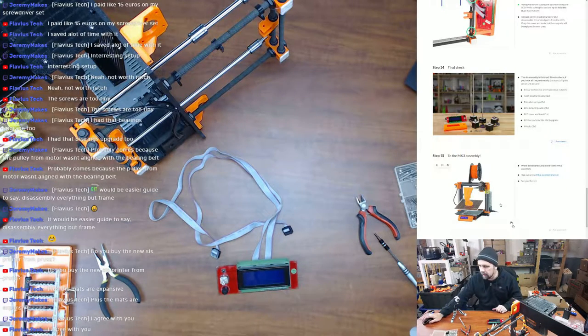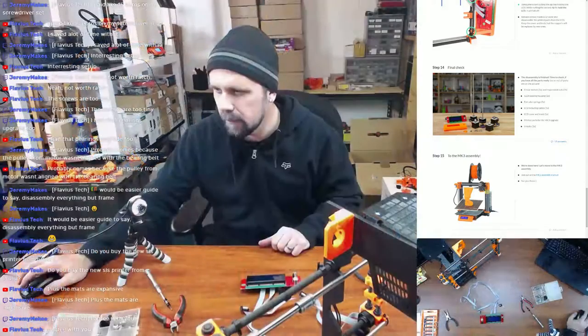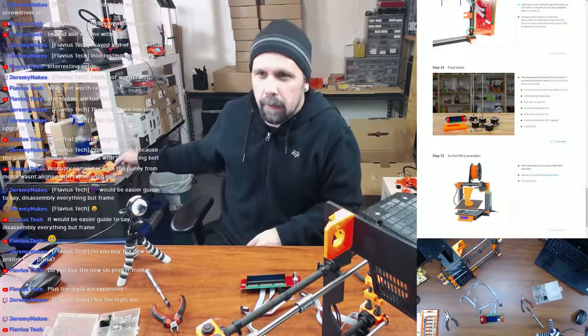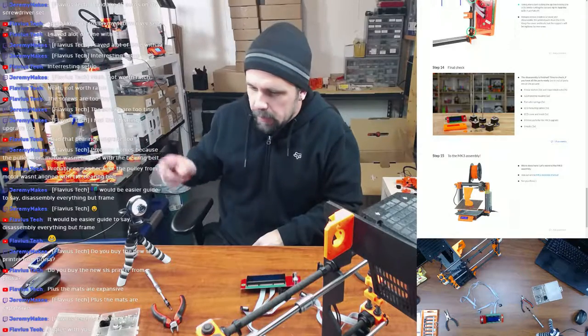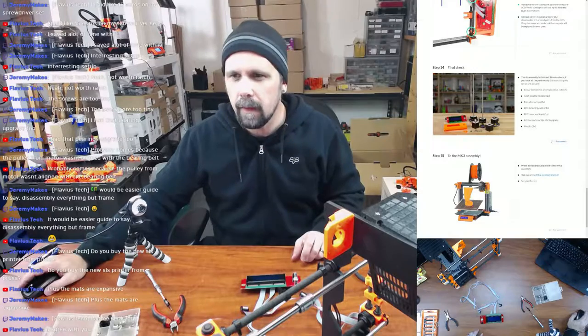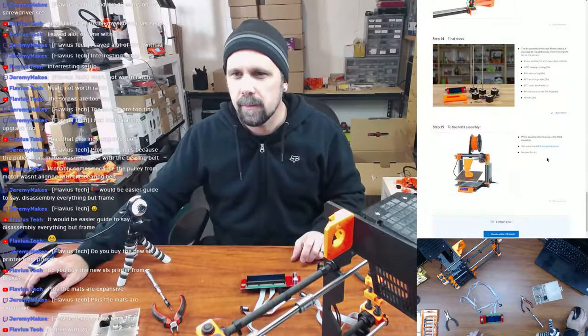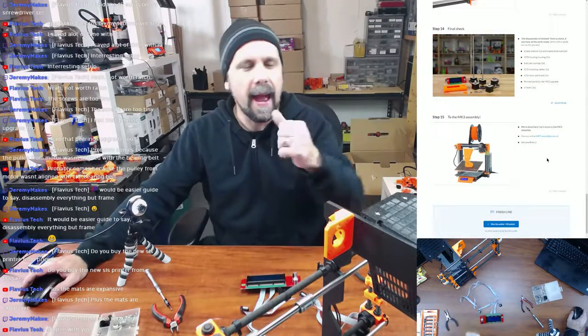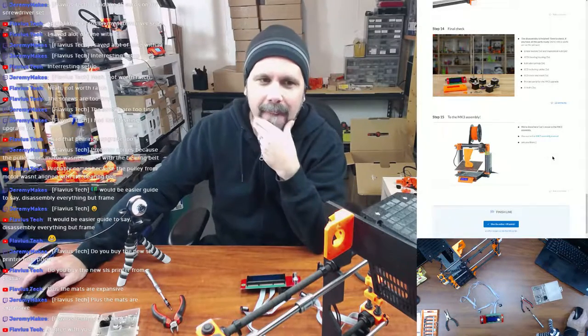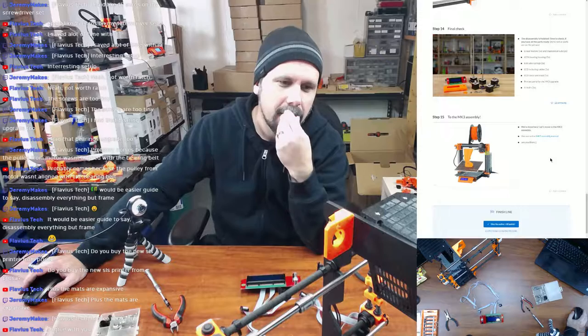Let me go back to this camera here. MK3 parts printed, boom, right there. And then U-bolts, where'd I put them? Right there, boom, 3. We are done. Let's move on. So do they give us a new superstring? Oh, they have to, because it's different. Oh, I do get a new one.